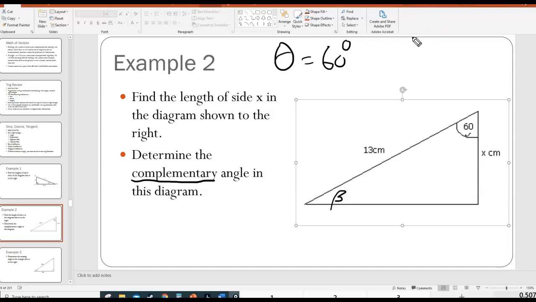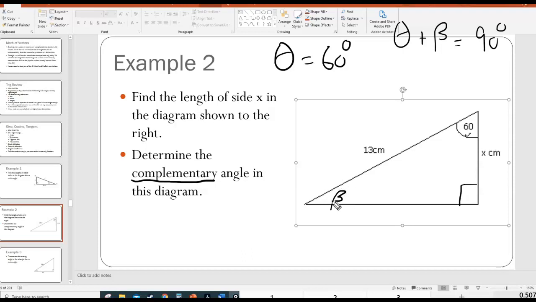Because of what I learned in basic geometry, I know that all the angles in a triangle have to add up to 180. Okay, in a right triangle, this angle is 90 degrees, which means that the other 90 degrees has to be made up by the two remaining angles. In other words, theta plus beta, or it doesn't matter what you call the two angles, but these two angles right here added together always have to give you 90 degrees. And so when I say determine the complementary angle, I'm basically talking about this unknown angle down here.